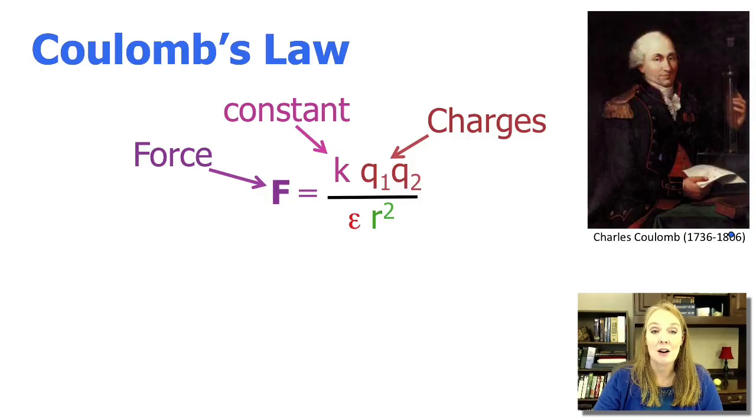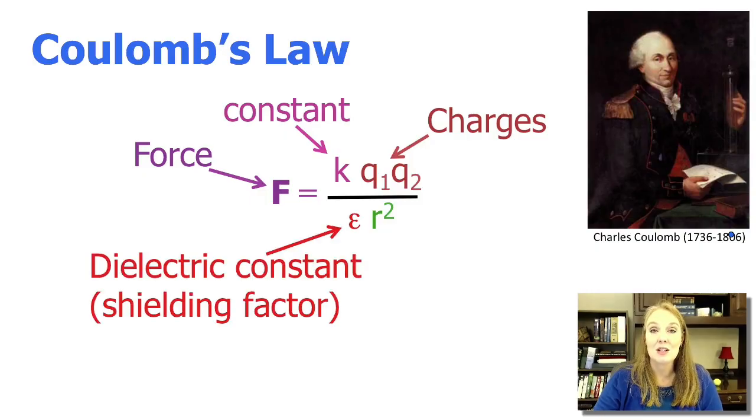In the denominator is the dielectric constant, or the shielding factor, and that has to do with what is the medium that is between the two charges. Are the two charges in water, which has a high dielectric constant? Do they have carbon dioxide between them, which would have a relatively low dielectric constant? So that value in the denominator has to do with what type of fluid is in between the two charges. Some fluids shield the charges from each other and make it so they can't feel each other as much. And other fluids don't shield the charges and they have a stronger interaction if you have a low dielectric medium.